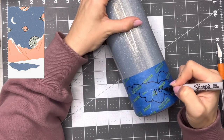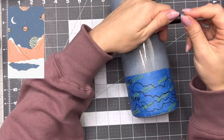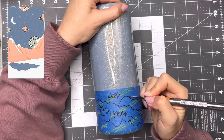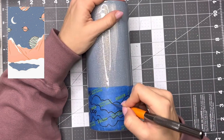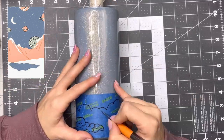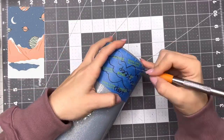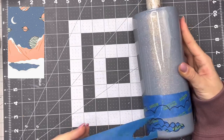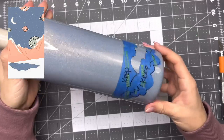I'm writing myself a little note so I know what to cut and what not to cut. Now I'm going to take my craft knife and very carefully — I cannot stress this enough, please be careful when you're doing this. It's really hard to cut round shapes with your craft knife so take your time, go slow, and please don't slice your fingers off. I'm just going to go around here and trace what I drew out, going all the way around, and cut it out. Then we'll pull off all of our tape to reveal our cloud stencil sky. I'm just using my craft knife to get the tape lifted and then peeling it up with my hands. There were a couple places where I had to go in and trim again to touch up my clouds — it's totally okay if you want to reshape your clouds.